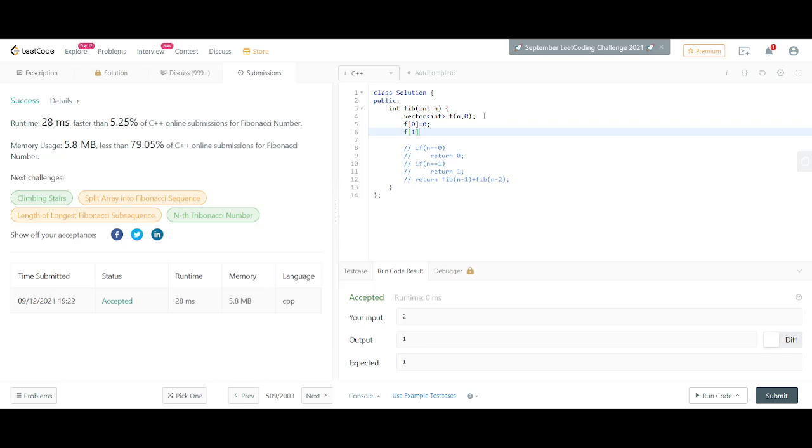For f1 we have 1. And then we simply loop for int i equal to 2, i less than or equal to n, i plus plus. Here it should be n plus 1. f of i equals f of i minus 1 plus f of i minus 2, and simply return f of n.